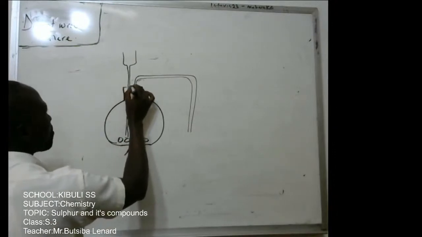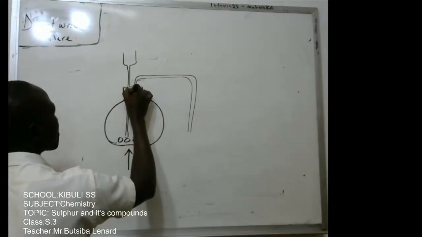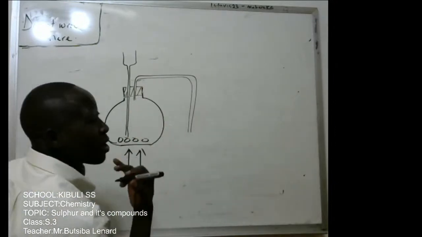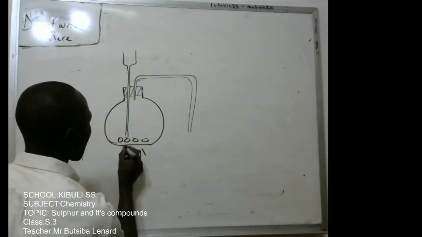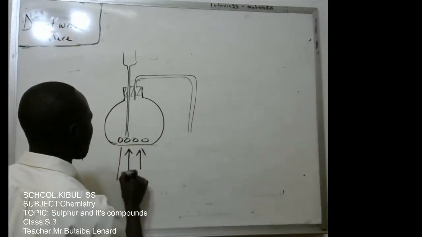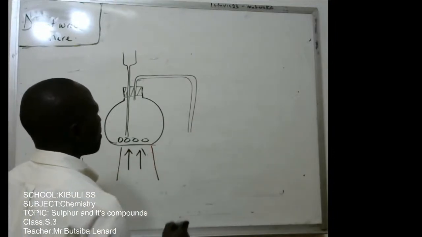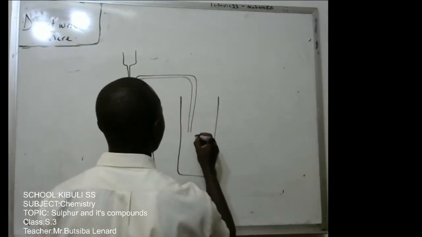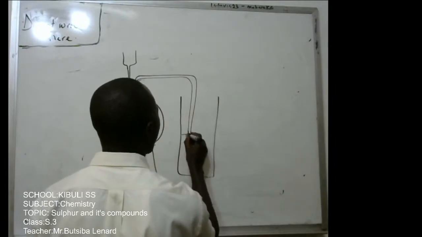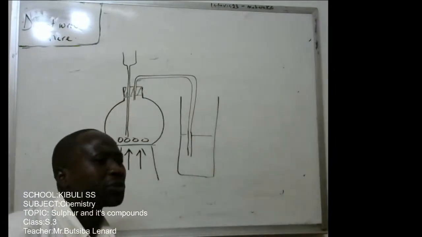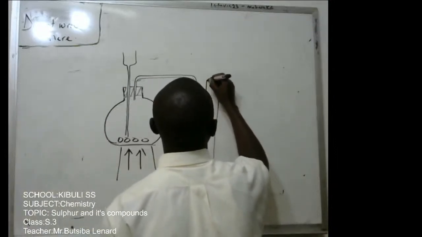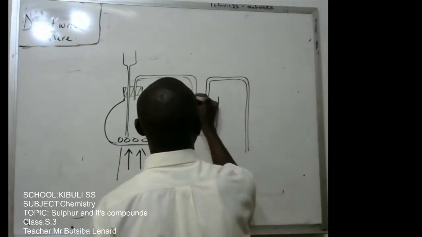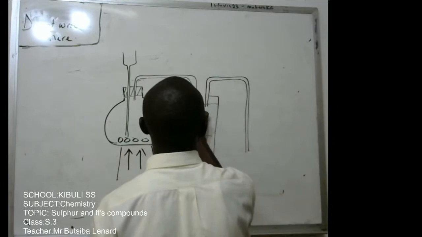To make sure that there is no problem, I am closing off those parts. I either put a stand or clamp hold. Since this one can sit, maybe I can put this on a stand. Pass the gas through concentrated sulfuric acid. This is my concentrated sulfuric acid. And we say pass through, which means the gas must bubble through. Now the gas must come out, and we say, you collect me by downward delivery. And therefore, to avoid any error, we shall close off that point completely.